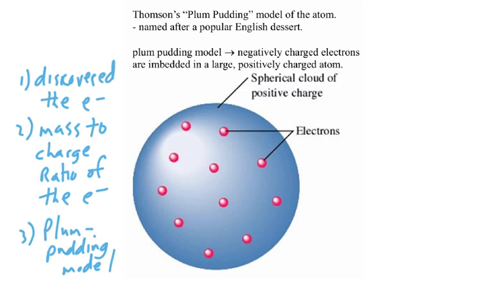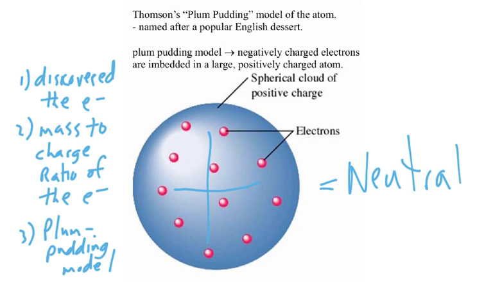So I want you to think of this. This is the model. I want you to look at the blue part here. The blue part is like the pudding. And the entire blue, okay, is positively charged. So all of this is positively charged. The little pink circles are like the raisins. In this analogy, the little pink circles are actually the electrons, which are negatively charged. Now, you have a balance here of a positive sphere surrounded or embedded by negatively charged electrons. So this makes the atom neutral. This model was proposed by Thomson.